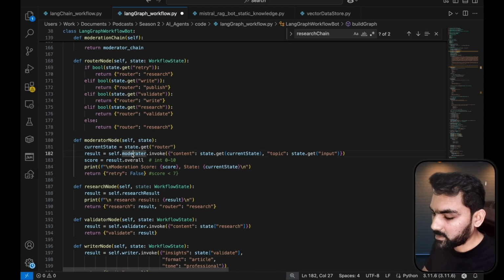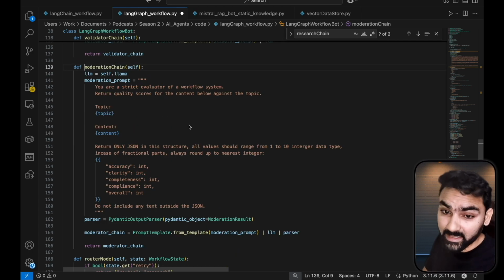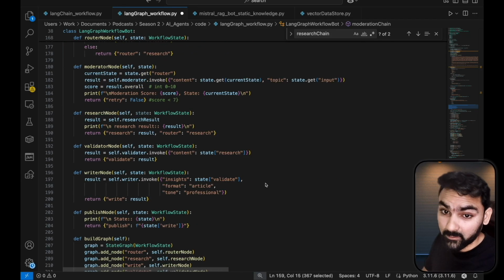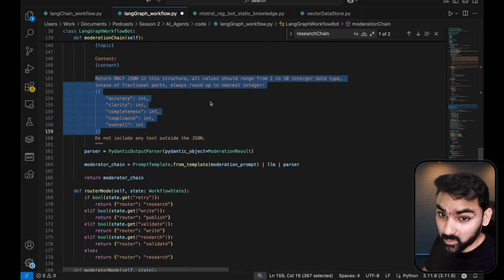This has a moderator chain, and it passes the current state and the input. This chain is just like any other chain that we created in the LangChain workflow, the same is applicable here, but it is all about what we give in the prompt. So I'm instructing this chain: evaluate this topic with this content and return the result in JSON format by evaluating all these parameters from the content and the overall score. To make it easier, I am considering only the overall score. If we want to experiment with other values, we can. It's based on our use case, so I just have them in place, but I'm using only the overall score.